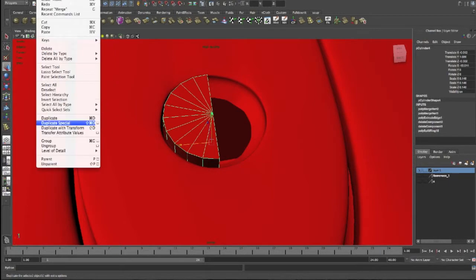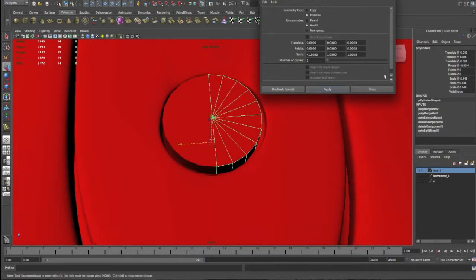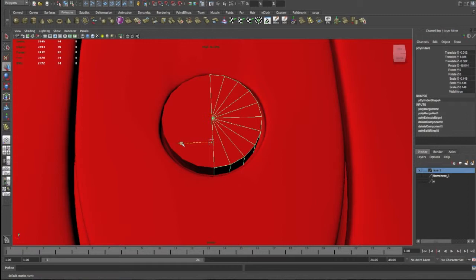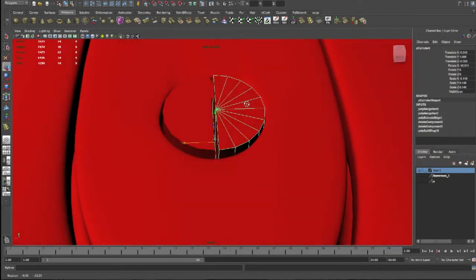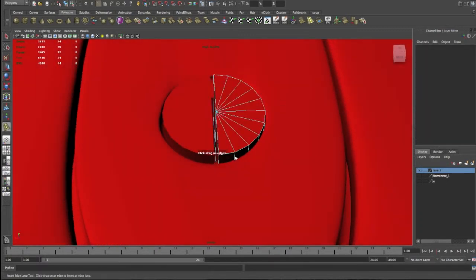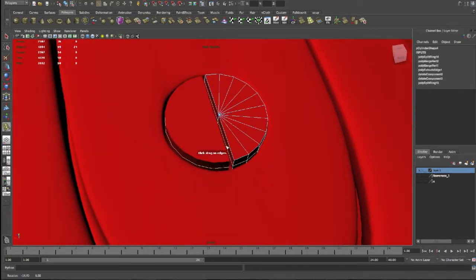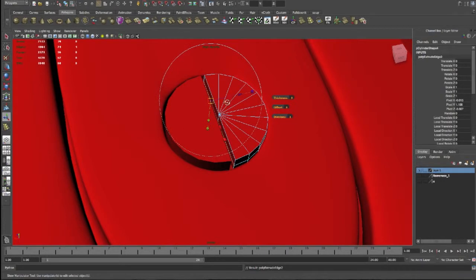Now we need to make duplicate special minus one on X. This X is here. Just move it a bit. Almost done. Just make one edge.